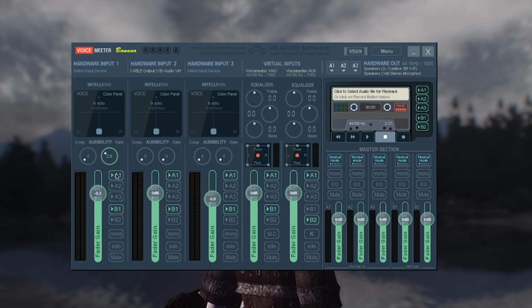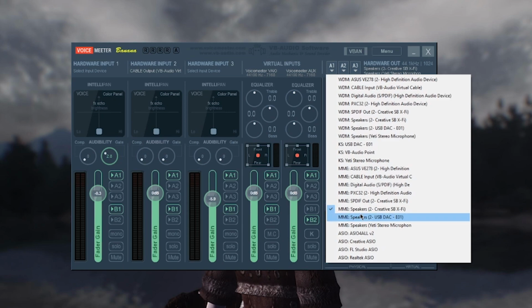Now down here, see all the A1, A2, A3 and B1, B2 and all that stuff? That's your routing options. Now you probably want everything to A1 because this up here on the top now controls the output of your speakers to what you're hearing in your headphones and stuff. Like A1, I've got mine set to my Sound Blaster, which is my speakers. Just pick your speakers, whatever it is. And you probably want to do WDM because that is the lowest latency. So come up here and find whatever is probably your Realtek speakers. Find your speakers on here and select that. If there's any stuttering and stuff, try the MME.